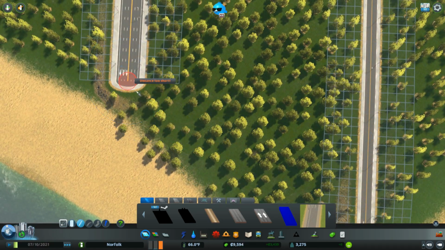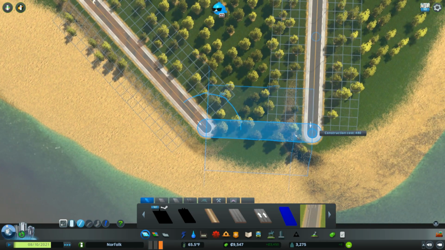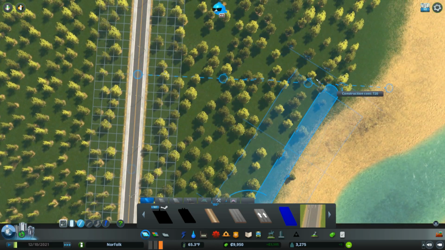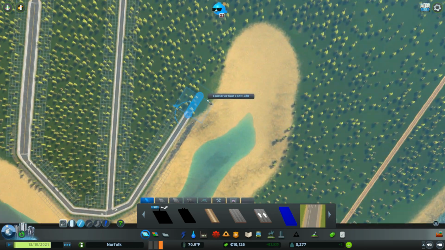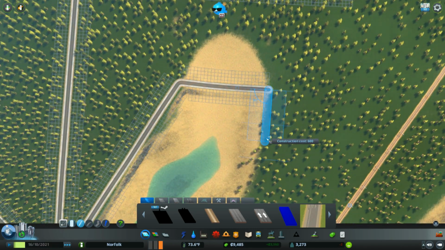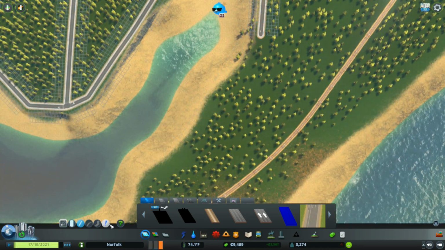One of the things I want to do is build a road that connects to this. Then kind of goes up the coast here. So, yeah, we'll bring that across there. Yeah, come straight, come down there. Oh, wait a minute. What are you doing, buddy?